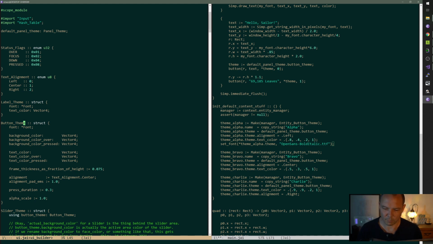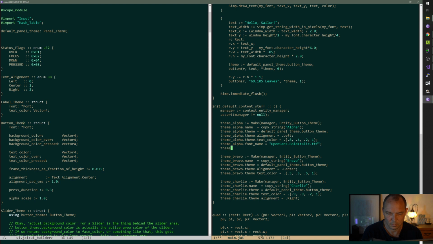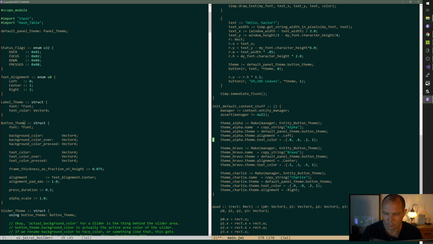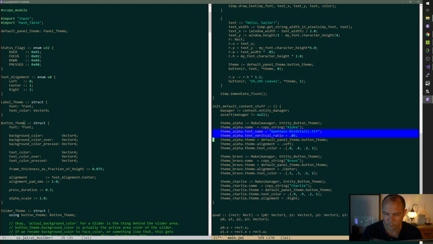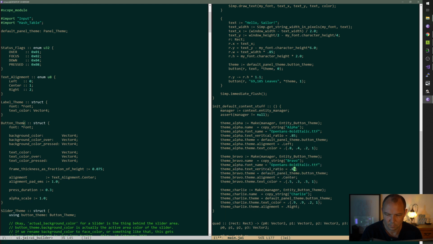Let's just go for font name and text color. We're just going to say it's based on vertical right now, right? And we can add more options later.